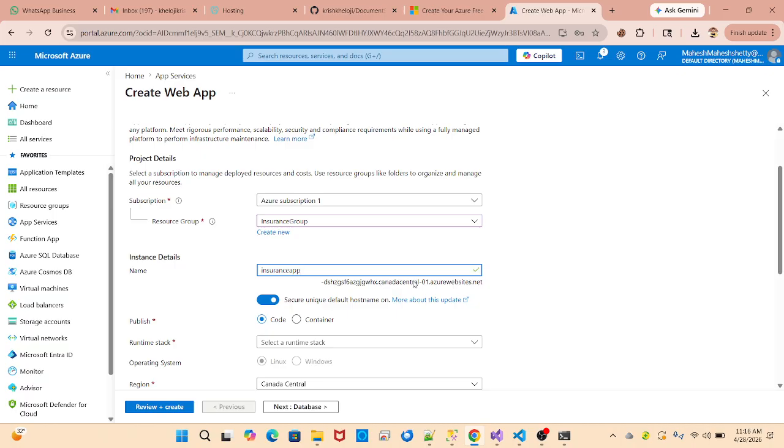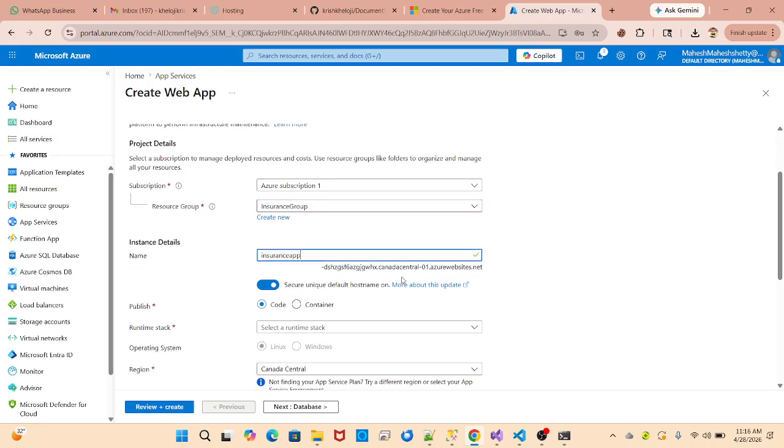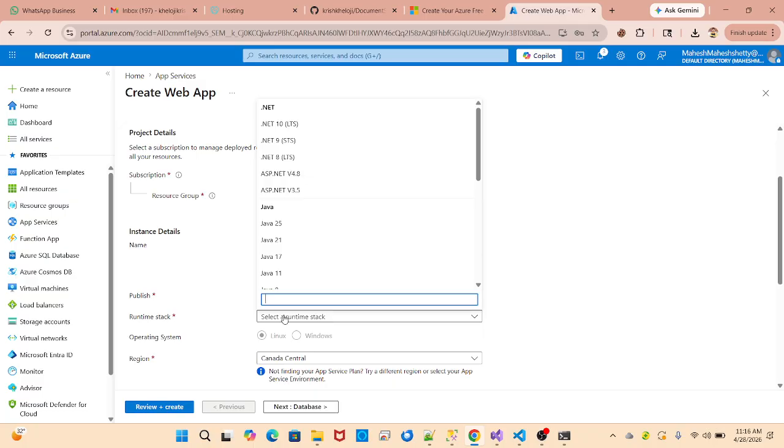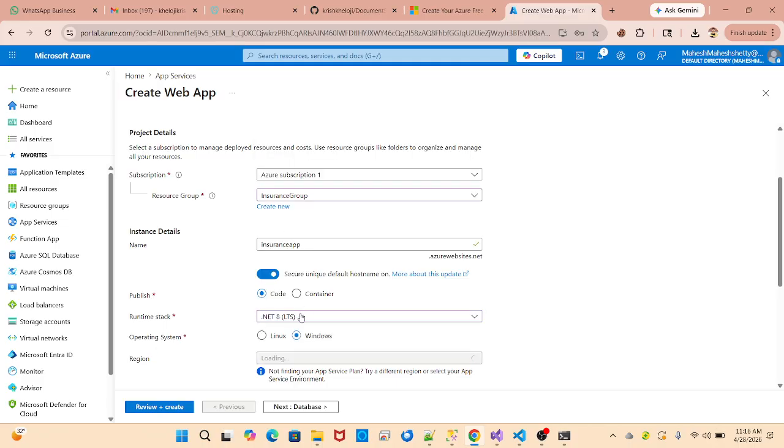Yes, so you will get this runtime stack. Can you see the runtime environment also, we have to add, na? The runtime stack basically is asking which version you are using. Ask him, I think in his code we are using 8, 9 or 10. So just take the proper version, otherwise you will get a build error on deployment. So we have to select this runtime stack, runtime environments.